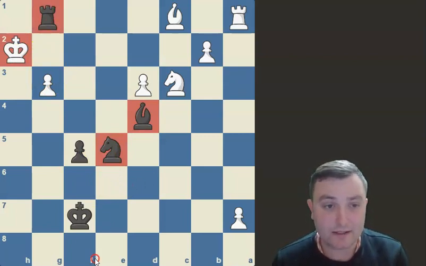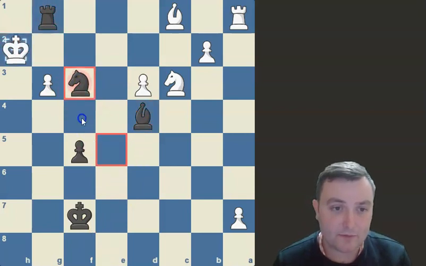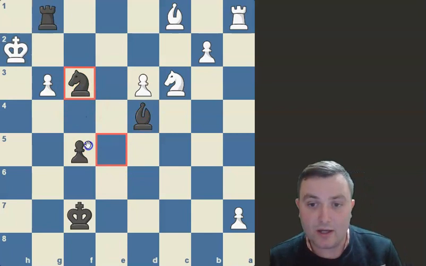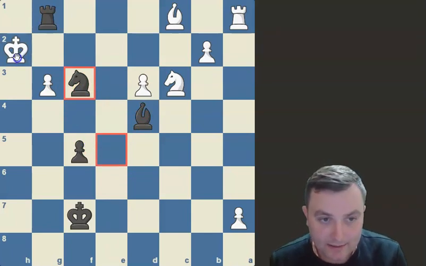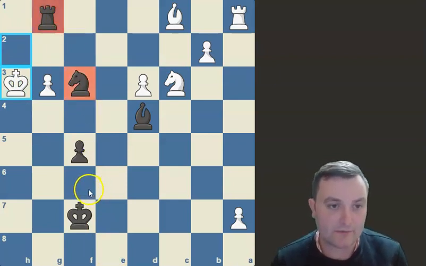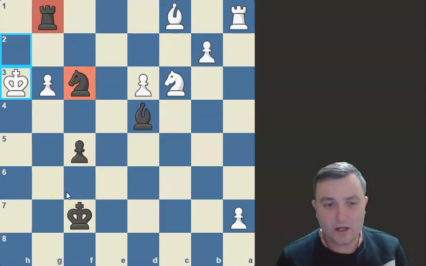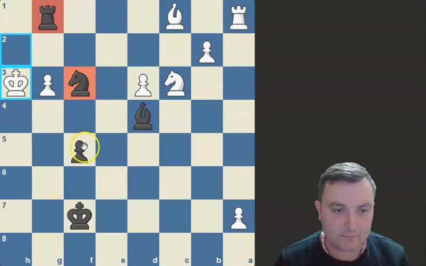So hopefully you are at least able to find the first move in this particular problem, and that is the move knight to f3 check. Now the king is then forced to come up to h3, and now we've got 2 pieces that are going around the king. But as I say, it wasn't quite clear, and I couldn't really find a good way of continuing in this particular position.